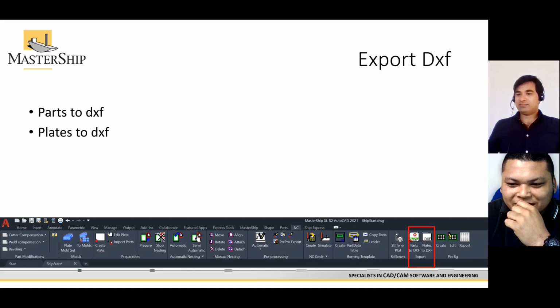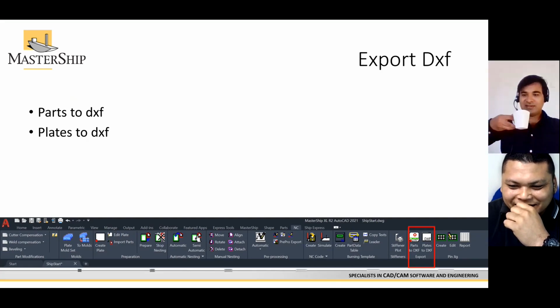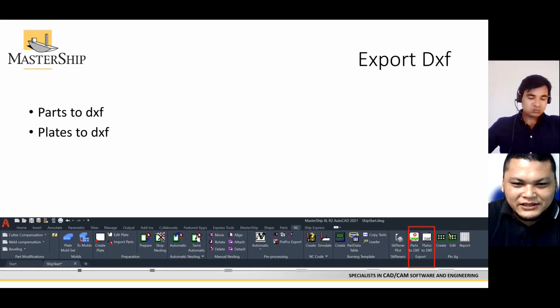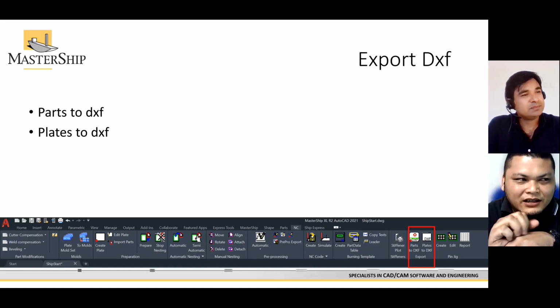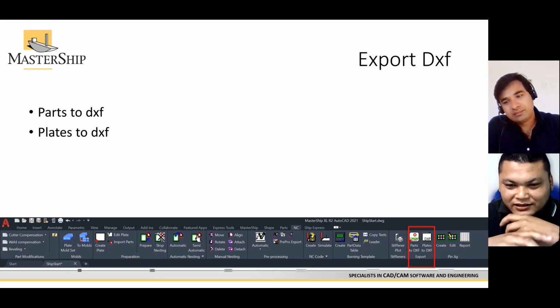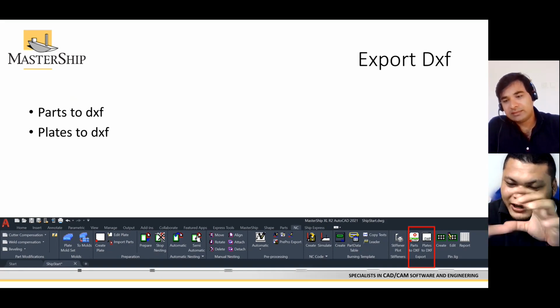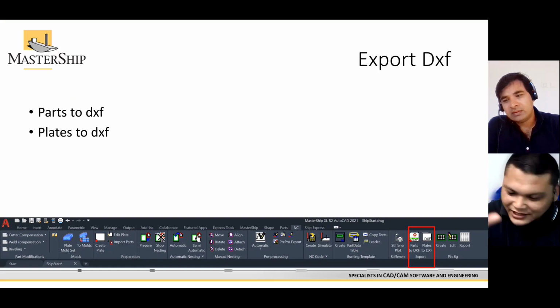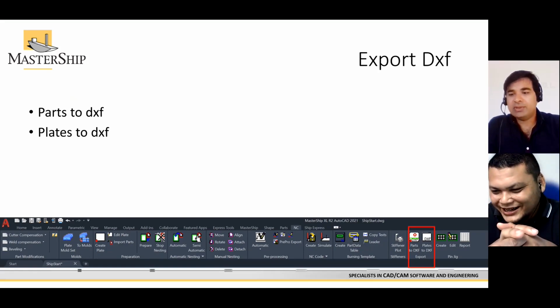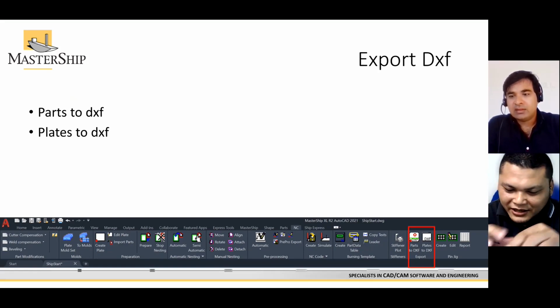At the moment, I don't know this function. So what I did is, you saw the nesting that I did yesterday, right? I just send them the drawing, and they have to do the rest manually.